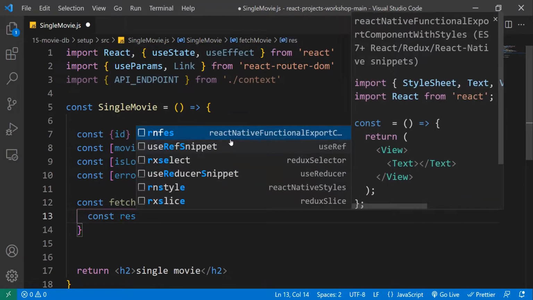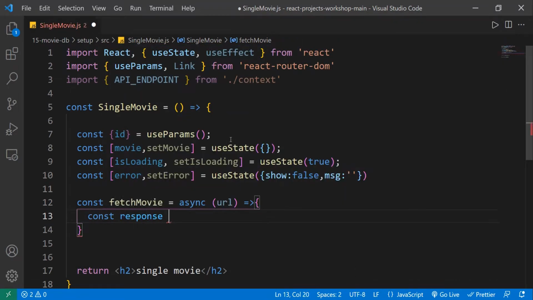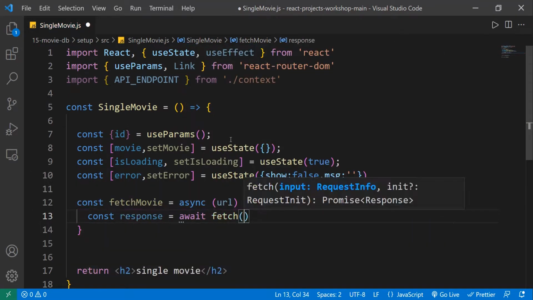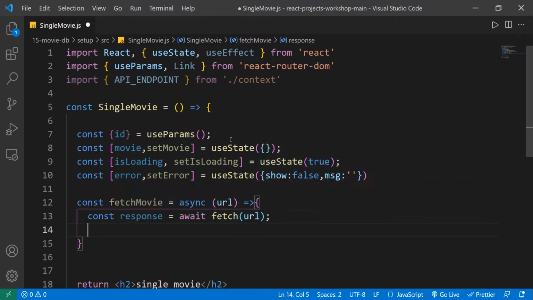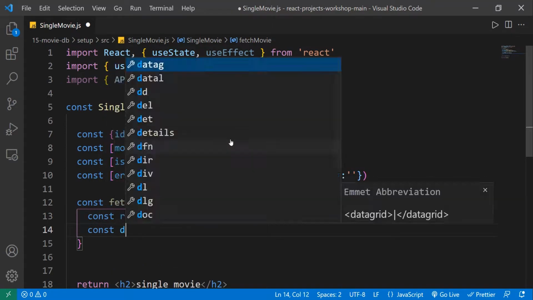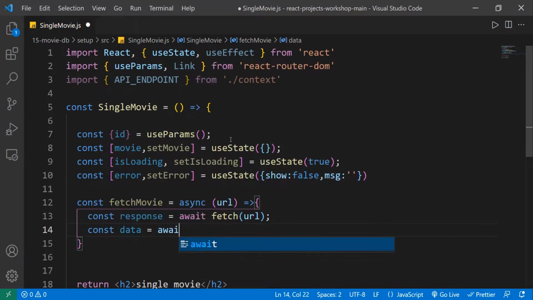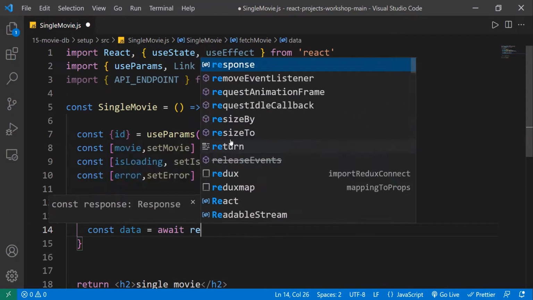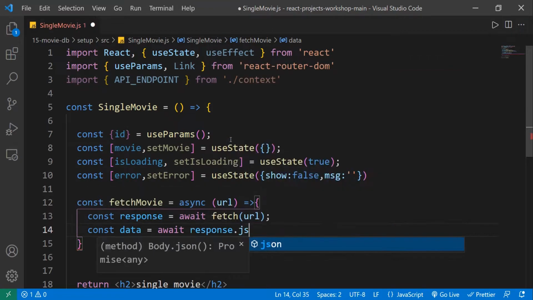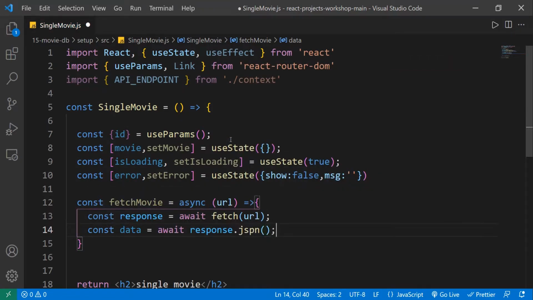Const response equals await fetch URL. Const data equals await response.json.